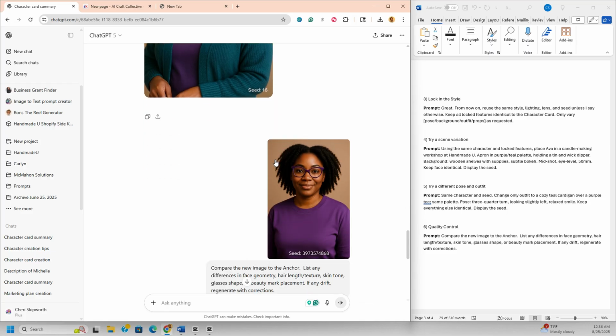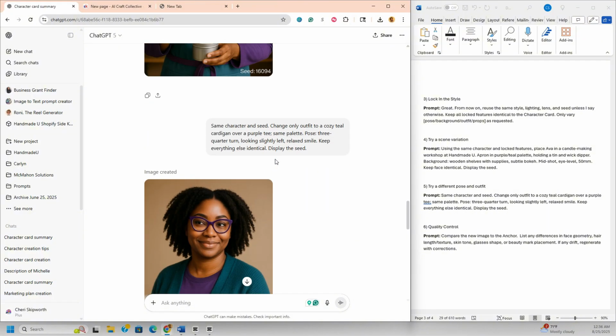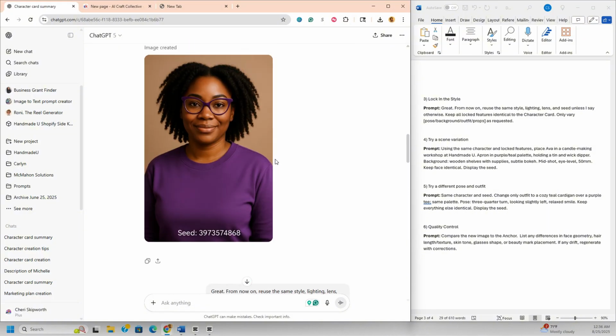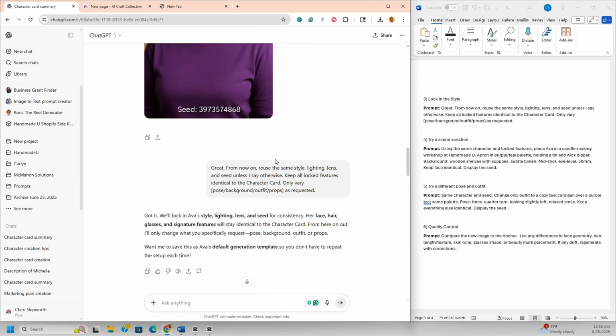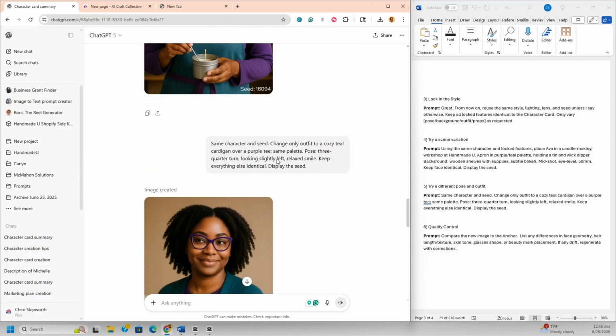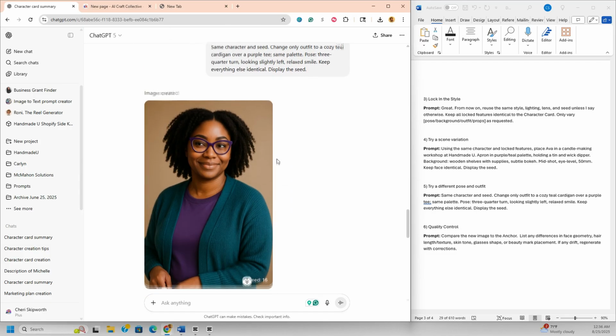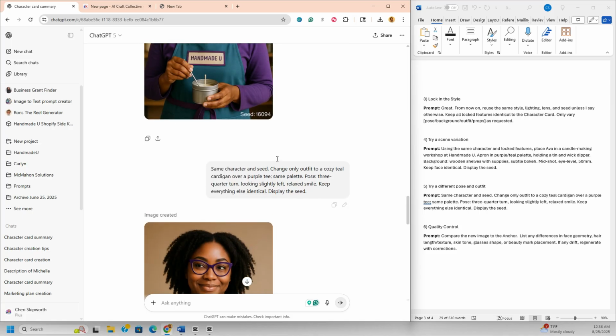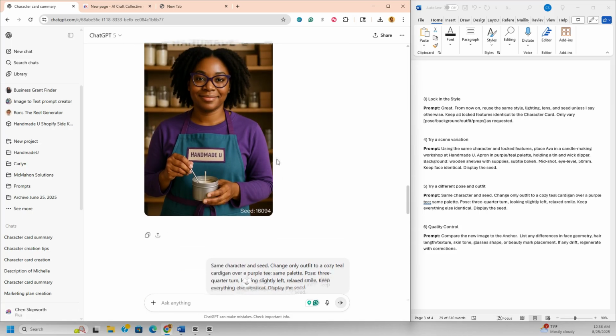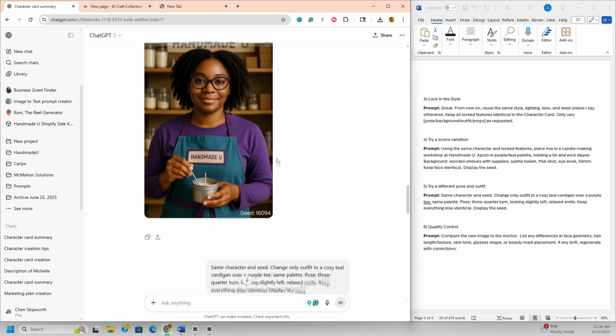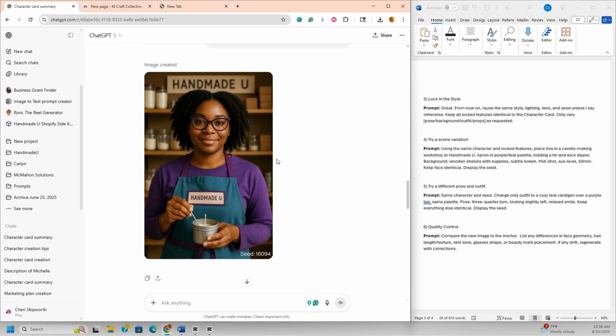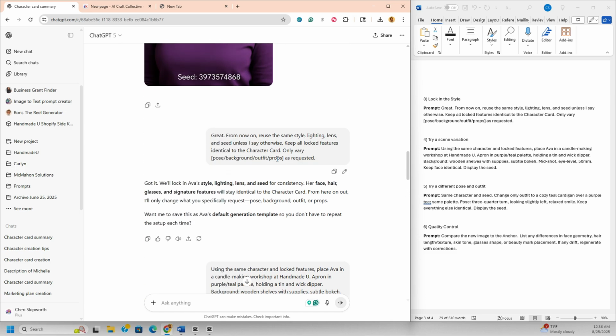Whew. All right, well, what do y'all think? I think I better take all three of these images and put them side by side so that we can really compare them. But I think ChatGPT did a pretty decent job of making some consistent images. So I'm excited to keep trying this and seeing what else I can do with it.